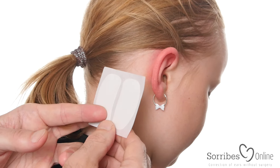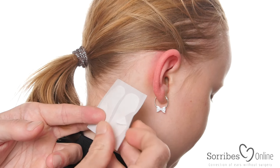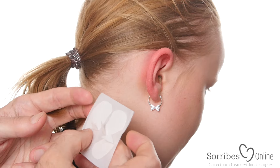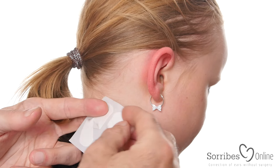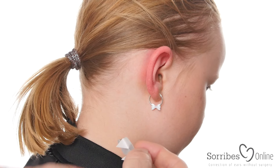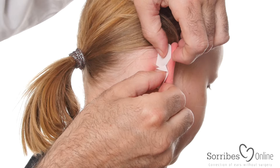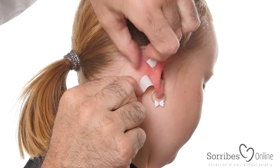Now we will attach the strip to the back of the ear and you remove the film like that. The strips are medically tested, and there's one for the left ear and one for the right ear. Then you peel it off and place it behind the ear like this. It's completely transparent so you can use it all day — it's very discreet.